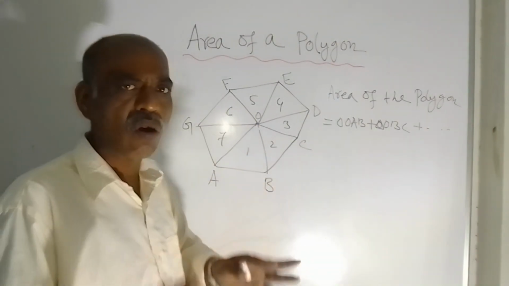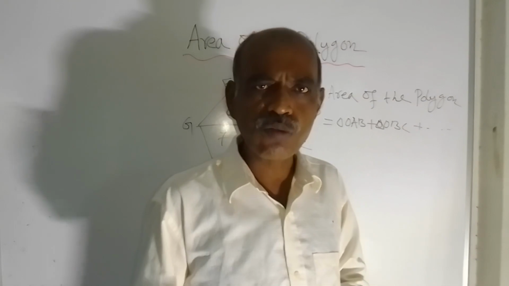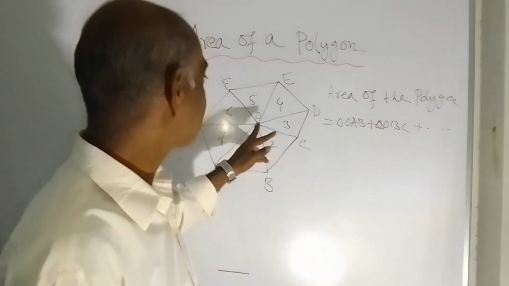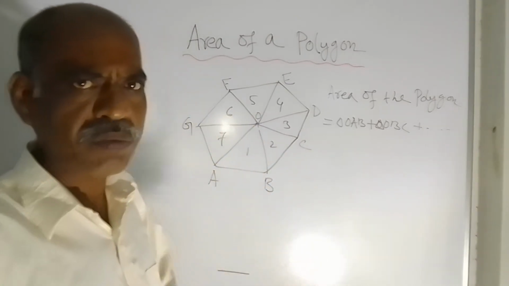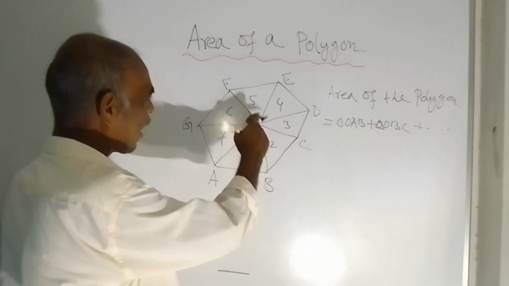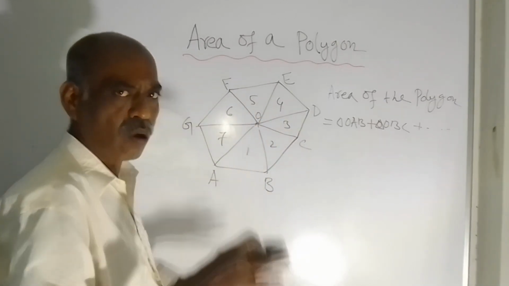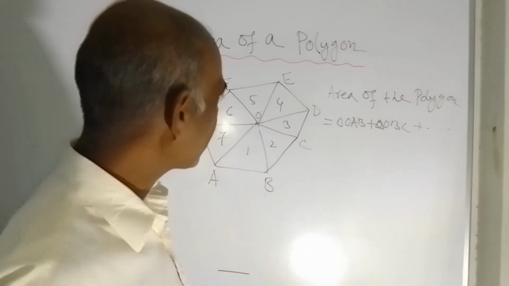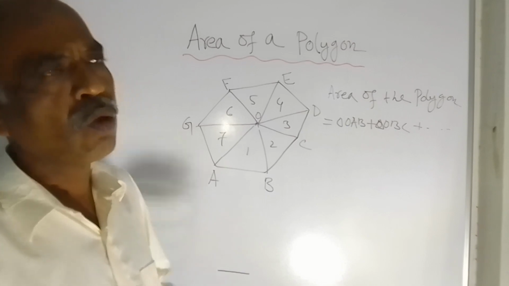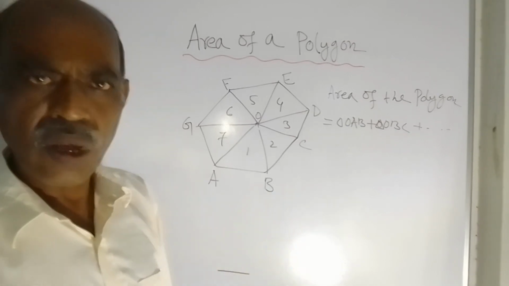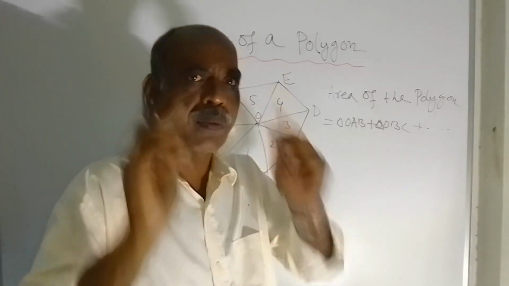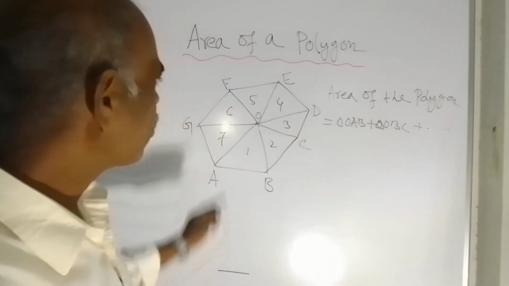And this point is not an arbitrarily chosen point. This point is the centroid of the polygon. So if this point O be the centroid of the polygon, then in that case you know that the triangles OAB, triangle OBC, triangle OCD, etc. all 7 triangles are there in this case. Okay, all the triangles formed will be similar. In which case? In case of only regular polygons. Okay. So all the triangles will be same.